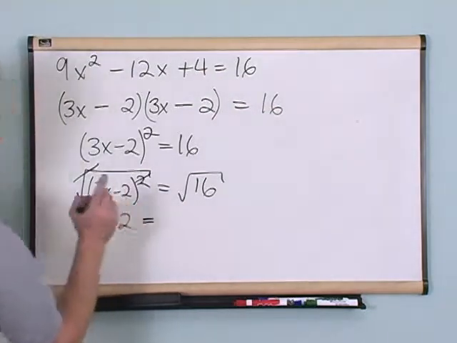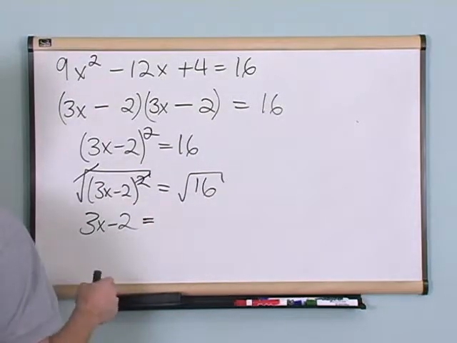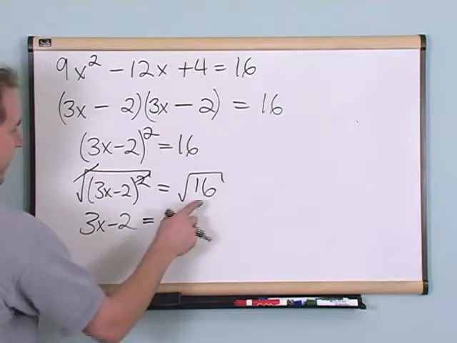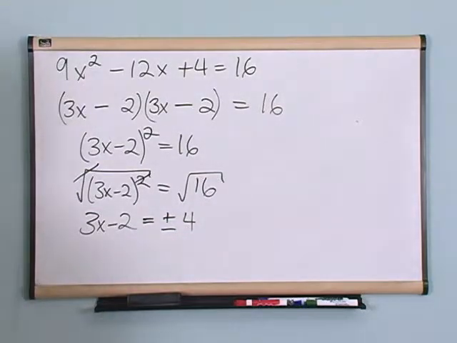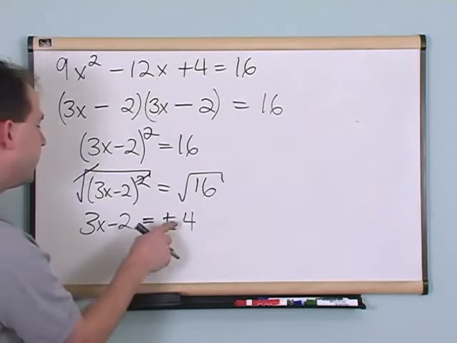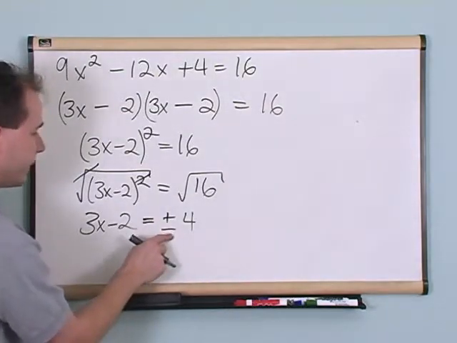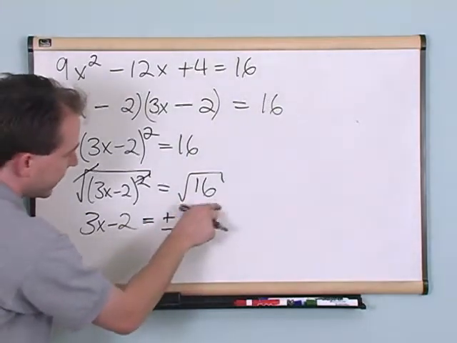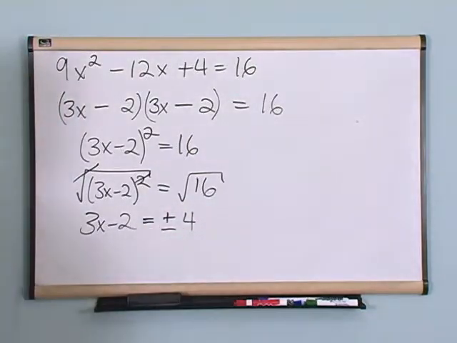On the right-hand side, remember what I told you. Anytime you have a radical applied to something, and it's not just canceling, you need to put plus minus and take the square root. Square root of 16 is 4. The reason you put the plus minus is that positive 4 times positive 4 gives you 16. Negative 4 times negative 4 also gives you 16, because negative times negative is positive. So there's two numbers that satisfy this, so you have to write them both down.